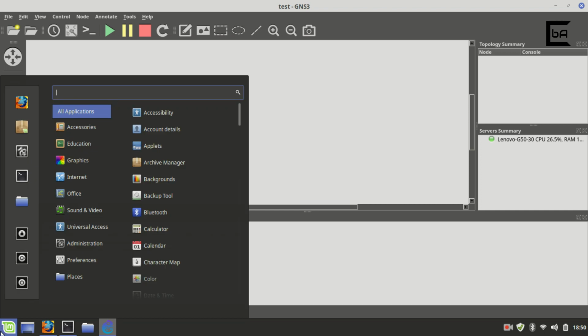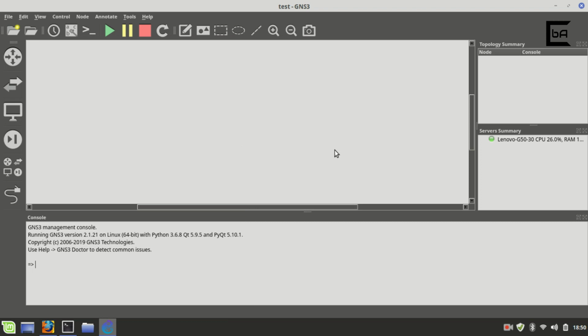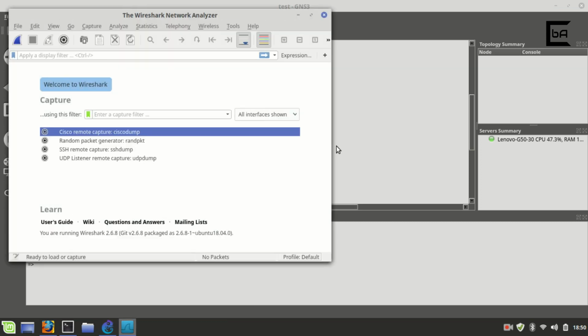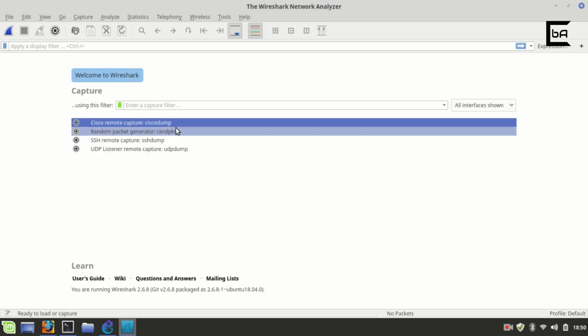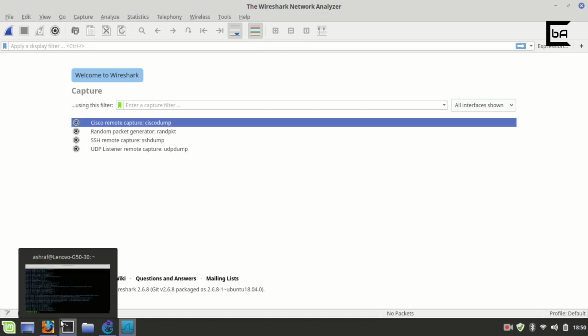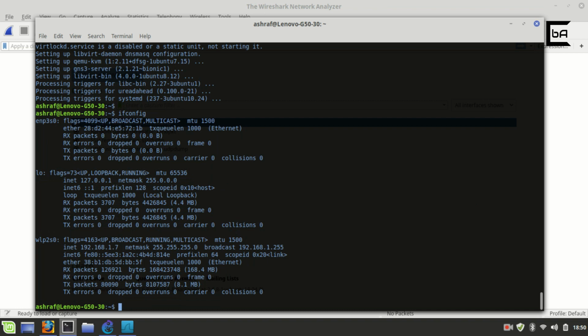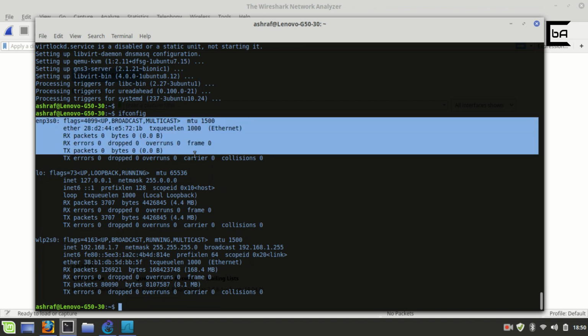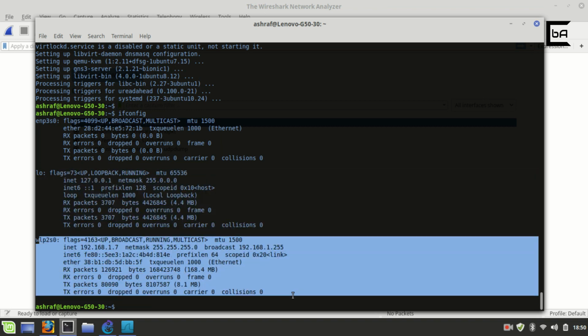I also wanted to show one thing here. If we open Wireshark, we won't be able to capture packets by default. As you can see, I do not see any of my interfaces listed here. I do have interfaces like my wired Ethernet, my loopback, and my wireless LAN.